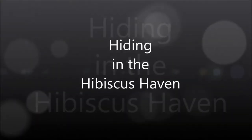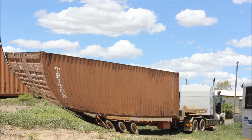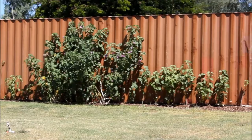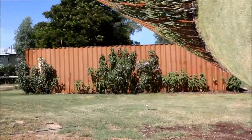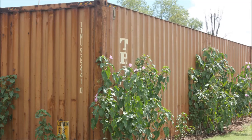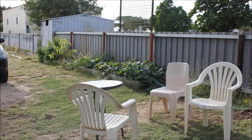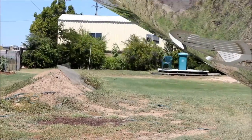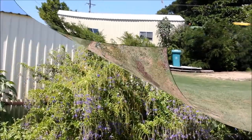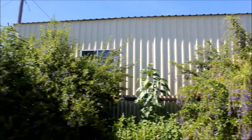I was so delighted with the hiding of the fence line, I decided to apply this to the container. Here the container arrives and it gets put exactly where it's landed. I've planted trees all the way up beside the container to help hide it — that certainly looks a lot better than the big eyesore visible from the front of the road. Another area I wanted to cover was the fence line and the shed. The neighbour's shed is now almost hidden, and as you can see it's so much nicer than having that tin shed that was there before.